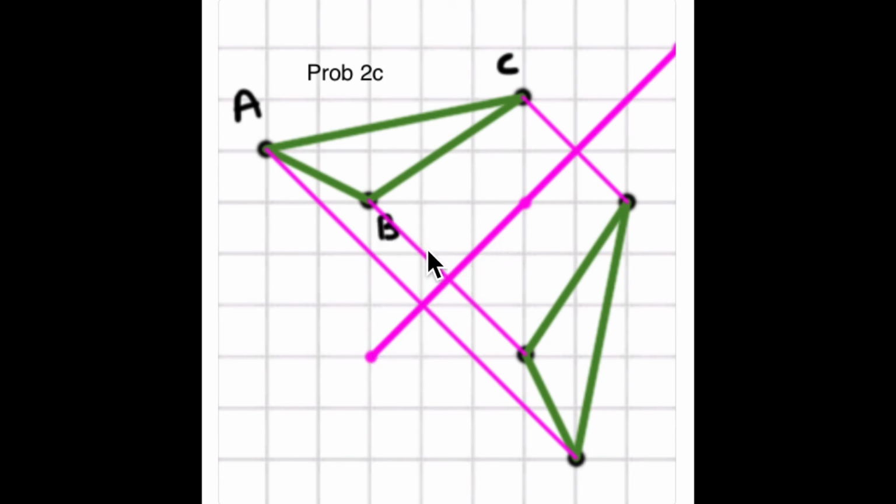So B moves 1.5 units. And so there's that half and then 1 unit on the other side. So B ends up here. And A moves 3 units, 1, 2, 3, and then moves 3 units on the other side, 1, 2, 3. And you connect those points and you have the reflected image of this figure.